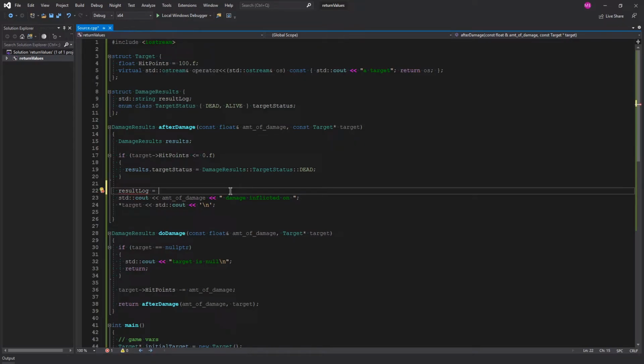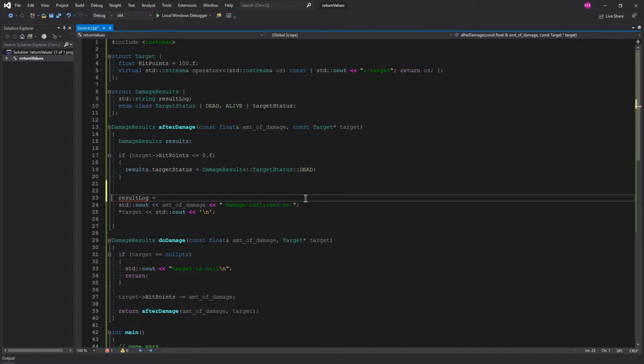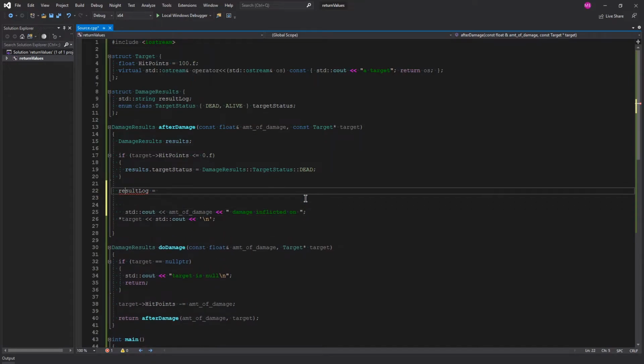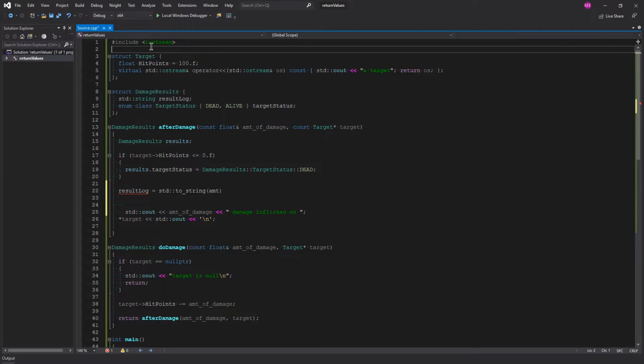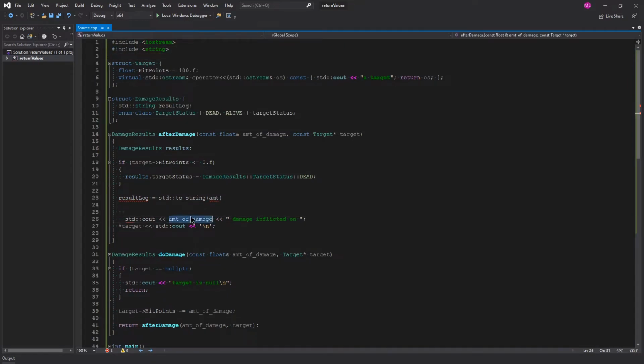So we'll set our result log to be whatever this message would be basically, and we can do that with a string. We can basically set this amount of damage to a string, to string amount of damage. Oh, we need to include string. Oh, we need results.result log.